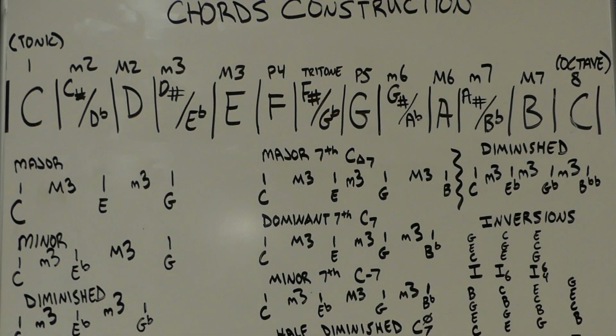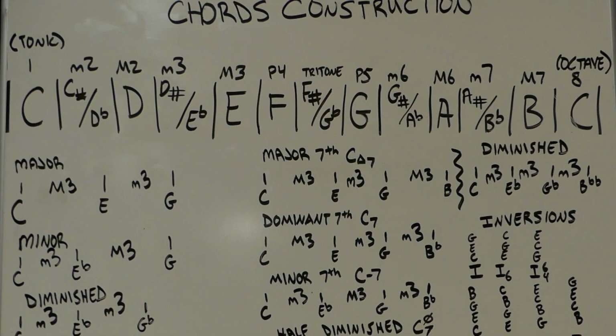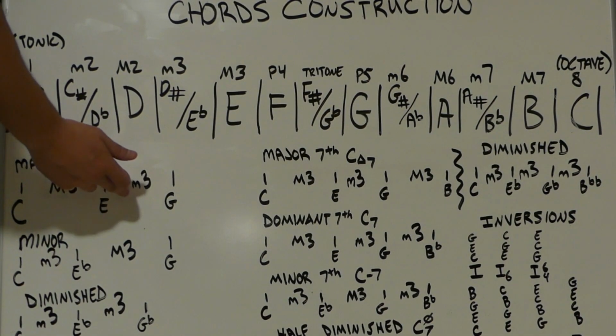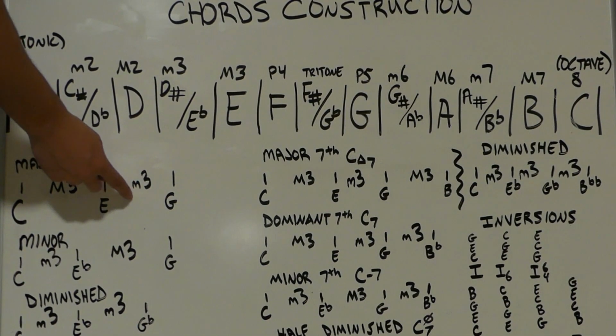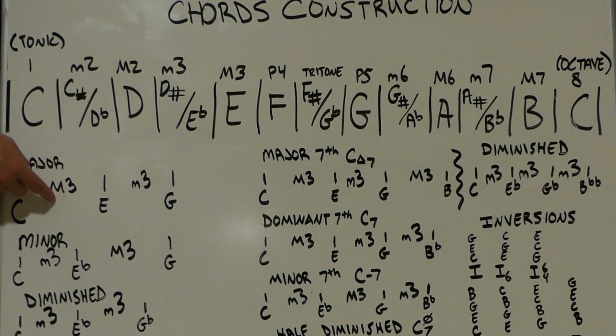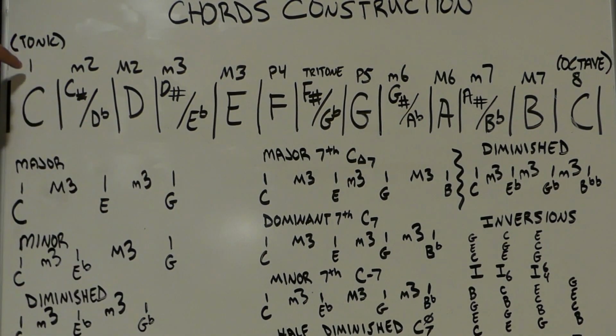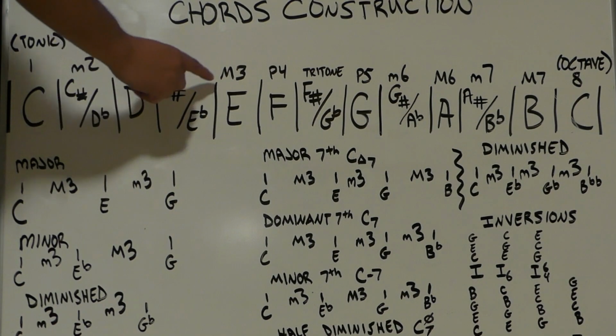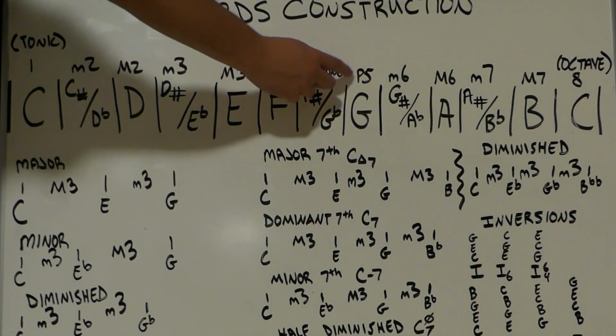The most basic, I guess, or the first one in the series, will be a C major chord. And we get a C major by stacking thirds, and the first third will be a major third. And then the second one will be a minor third, denoted by the lowercase m, major denoted by the uppercase M. And as you can see up here, we have our tonic, which is C, we go to our major third, and then we go to our perfect fifth.